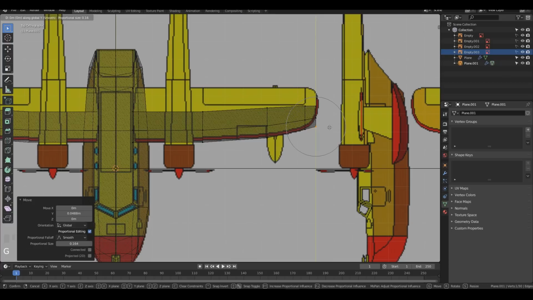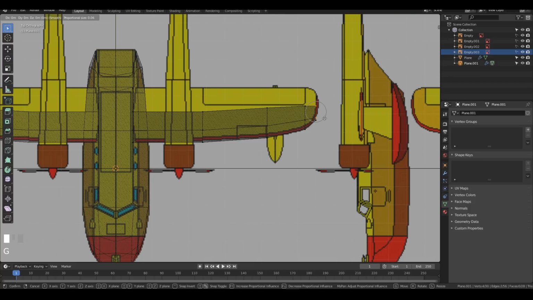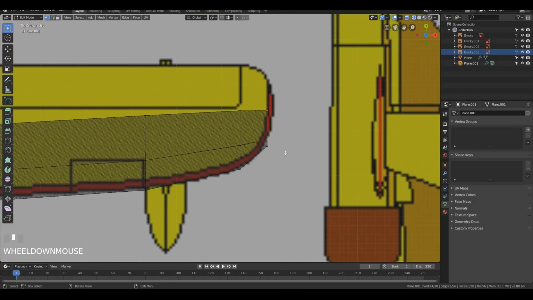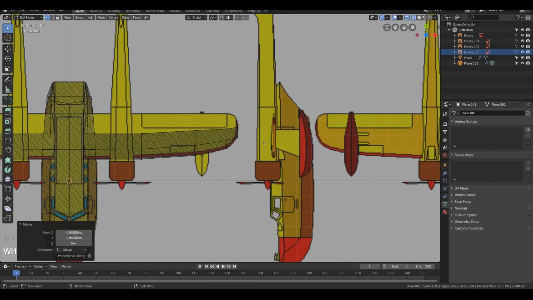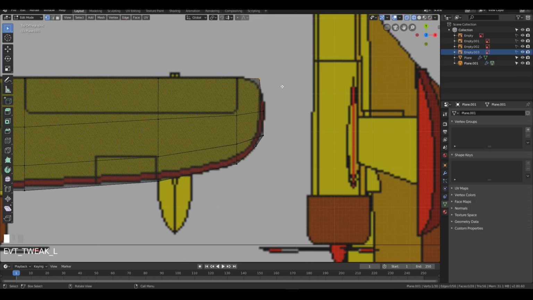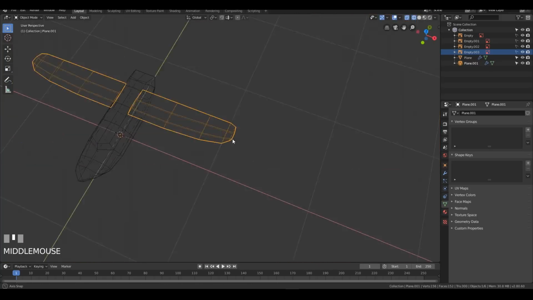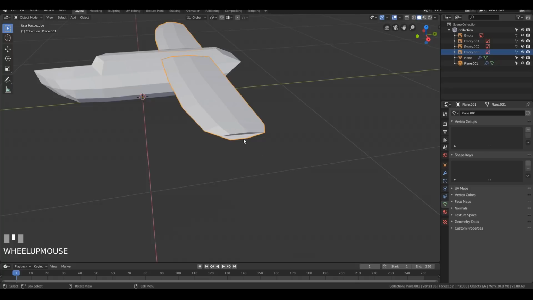Right. Okay, and now when you unhide, Alt-H, the original vertices are still on their position, and we got ourselves some wings.